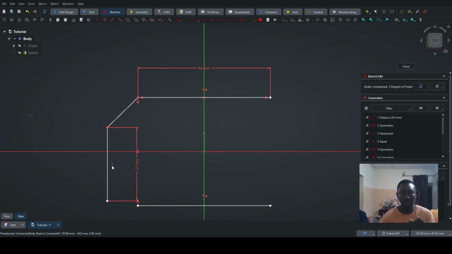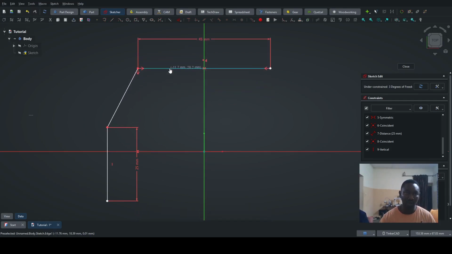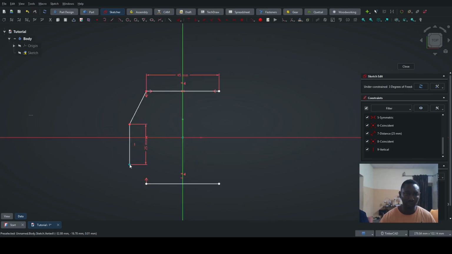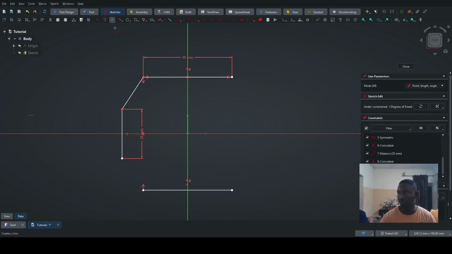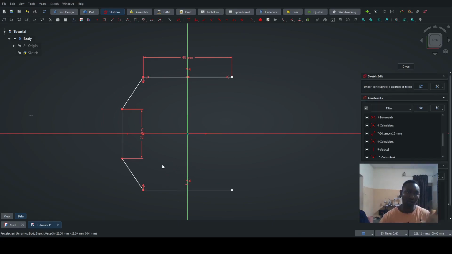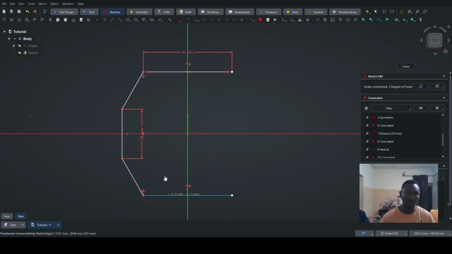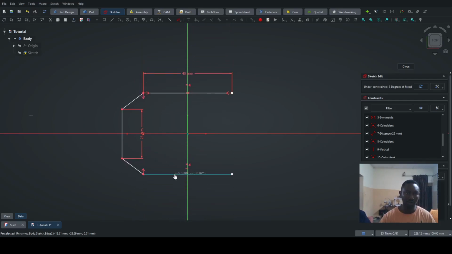So you see the line is now perfectly vertical and it is 25 millimeters, telling us that this part still needs to move a little bit away. So let us finish this by drawing the line that joins this line. We go to the line tool, select this line, and join it with this one, making them coincident. So you see the two lines are joined. If you move this around, all of them are joined together.